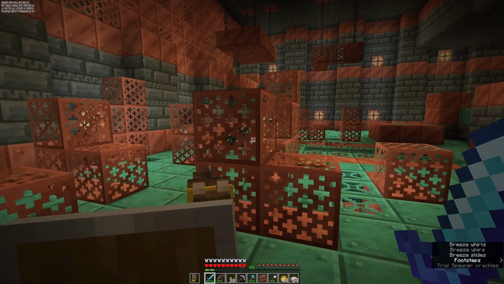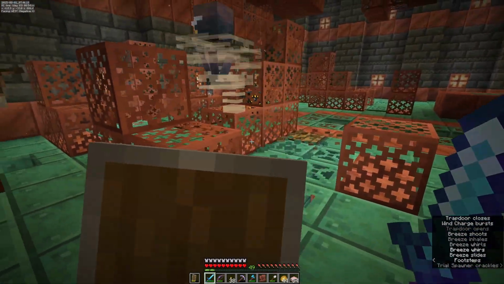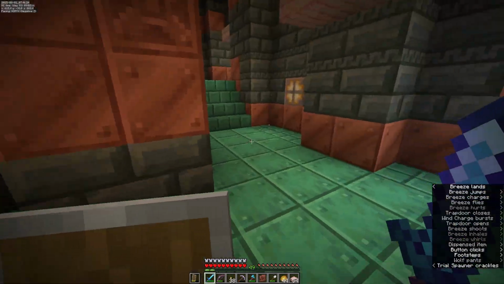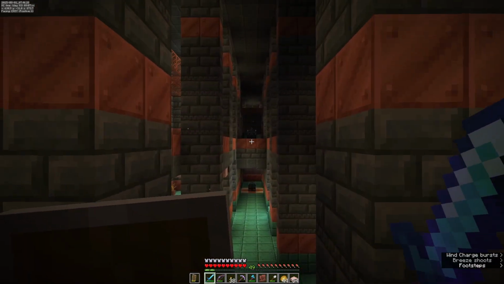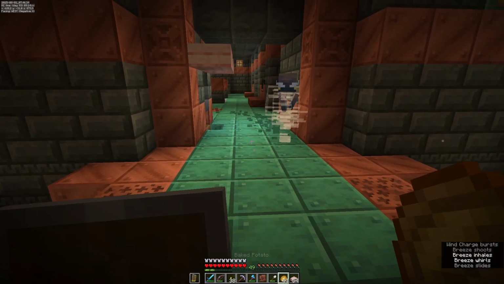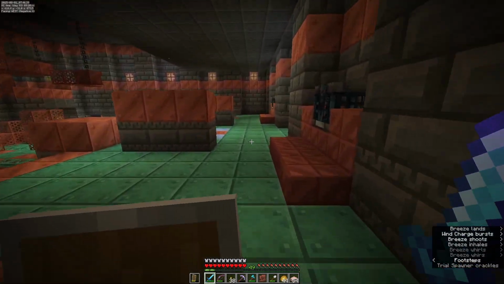Okay, my very first breeze. It doesn't seem to really hurt, just knocks you back a lot. Let's make the dog sit. Lead the breeze away. He doesn't really follow that much. Okay, he does. Fall damage could be a danger.